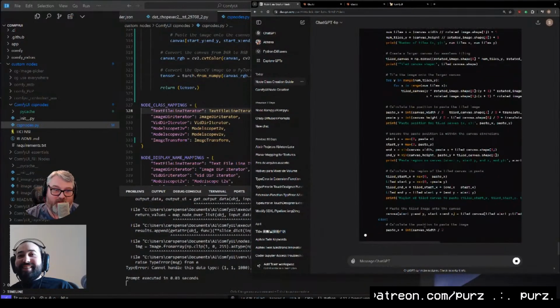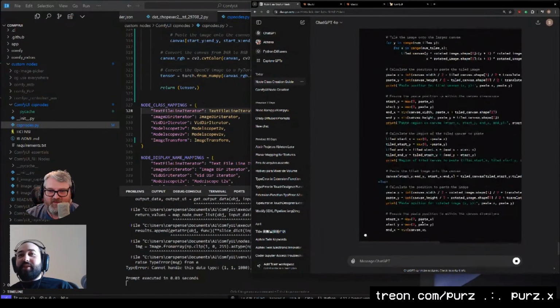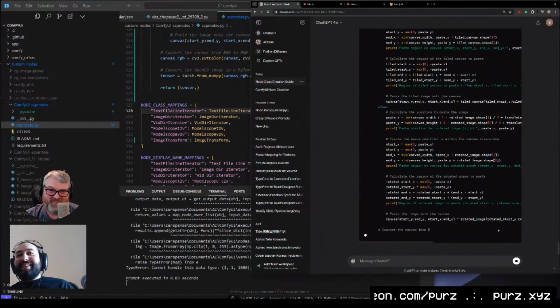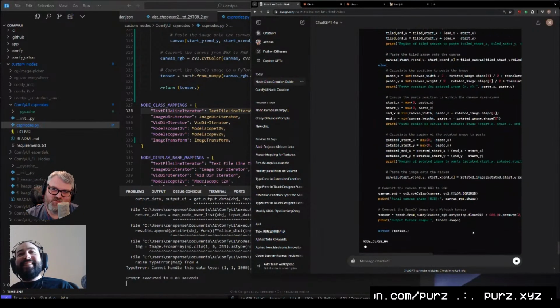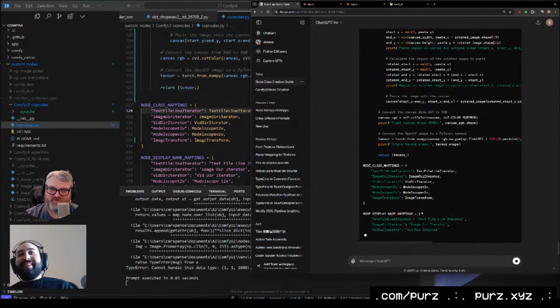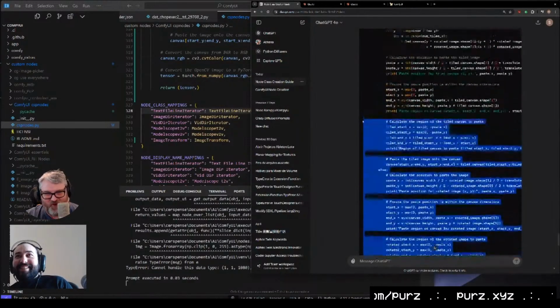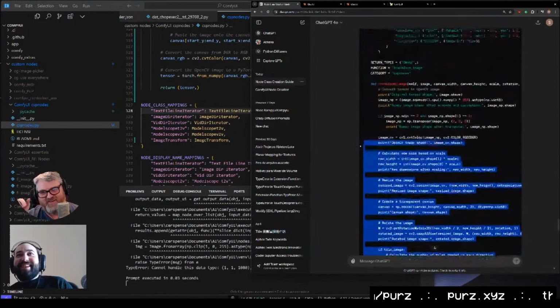I don't trust it though. Maybe one day. Oh man, it is really going for it this time. It's writing a lot of things, a lot of code. There's a lot going on here. But we were just solving tensor shape, right? And now it's rewritten the whole shebang. Oh yeah, big time.